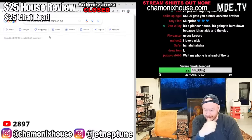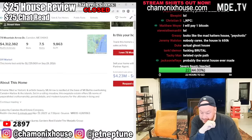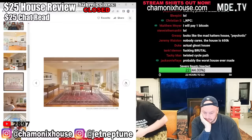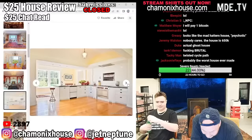Camden, Maine. 153 Mountain Road, Camden, Maine. $4 million. Oh, yeah. Sold for $1.7 million in 2016. Built in 1901, 10 acres. Yeah, again. You did a kitchen. Okay, so they did a kitchen. They opened it up. Is that a salamander in the wall? What is that? Is that a pizza oven? Okay.